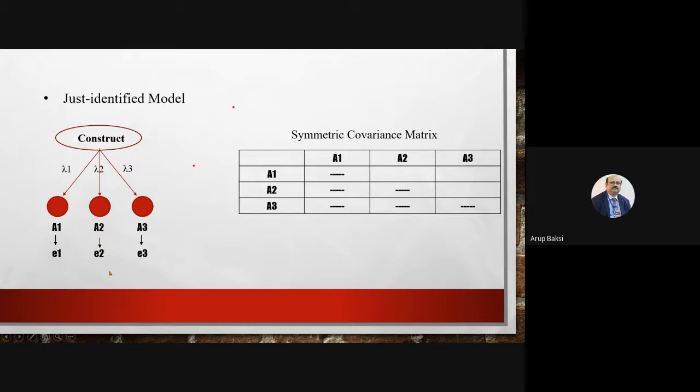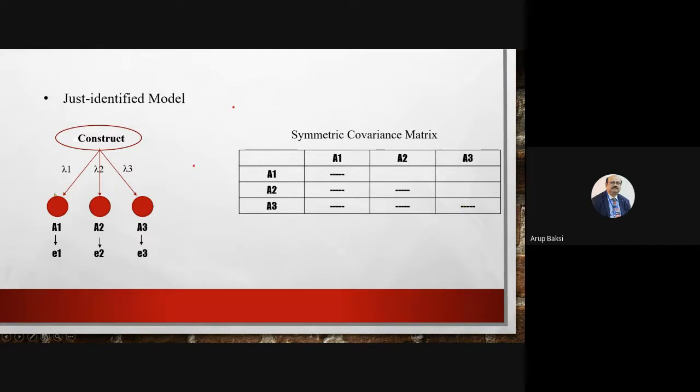Now, if we come to the symmetric covariance matrix, there are 3 observed variables. So if we compute the covariance matrix over here, you will get 6 outputs. A1 with A1, A2 with A1, A3 with A1, A2 with A2, A3 with A2, and A3 with A3. So 3 plus 2 plus 1, we get 6 values.